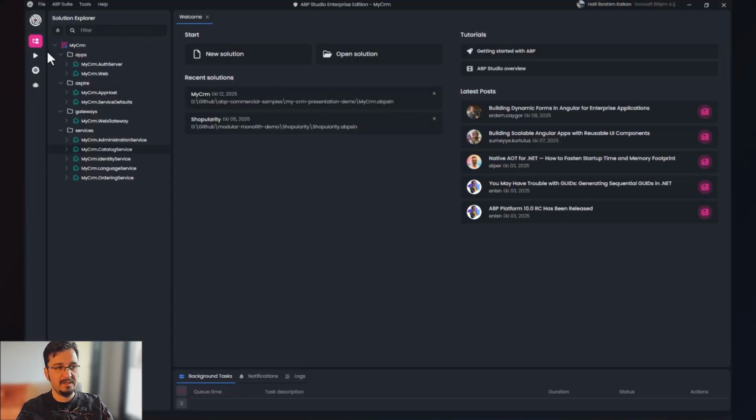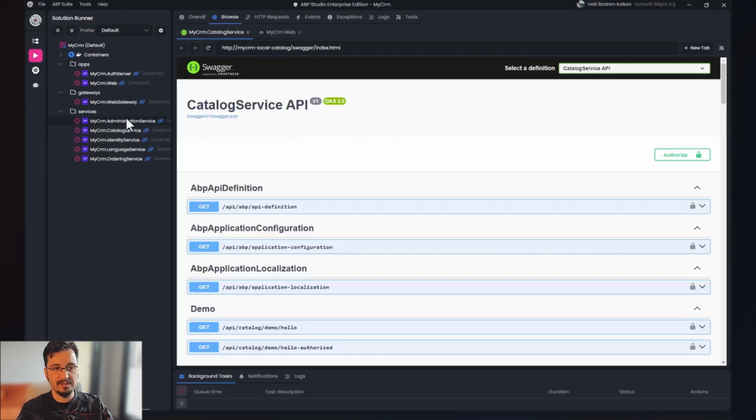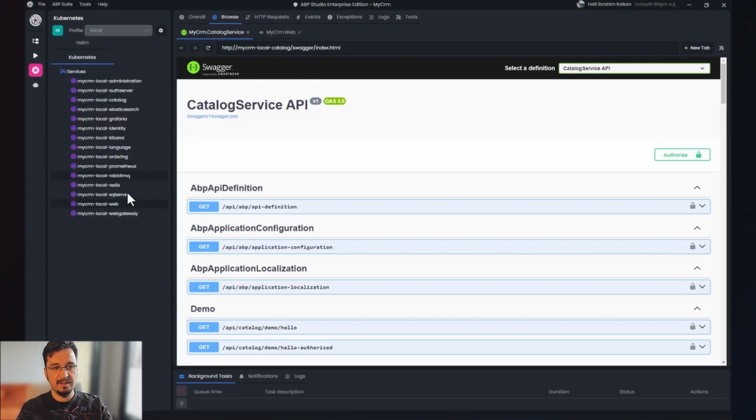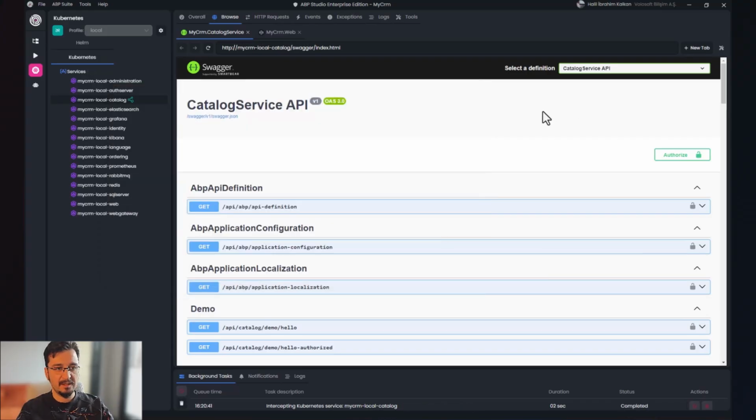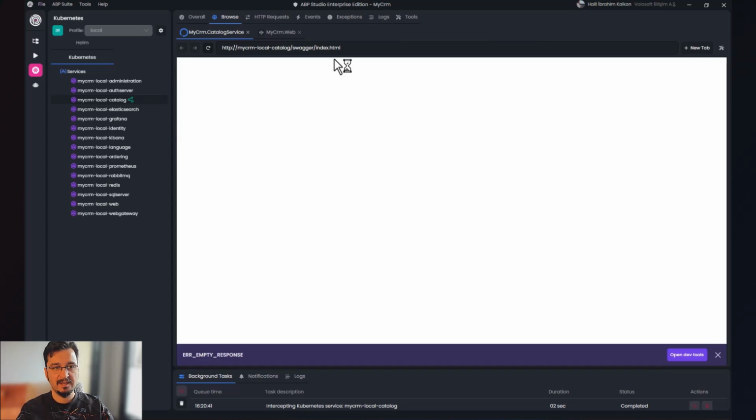But you know, when we use the application, now all the requests are going to the catalog service that is running in the Kubernetes cluster. But when I go to the catalog microservice and enable interception, now all the requests coming to the catalog microservice are redirected to my local computer. To prove it, first I want to show that if I refresh the page, it will not work anymore because this service is not working in my local computer yet.